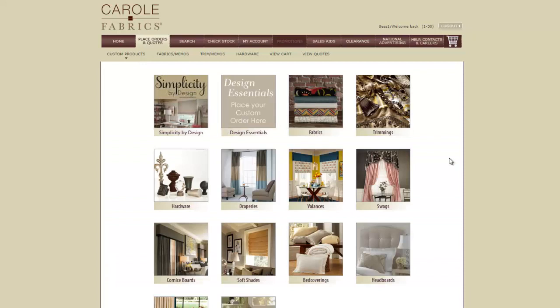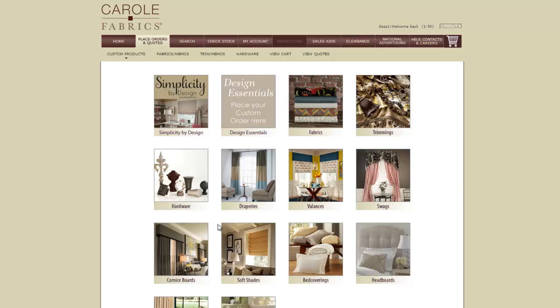there we go. Now it's going to load up all these little windows for you, and I'll just walk you through a few of them. This is our Simplicity by Design program, so it's a distinct individual program, as is our Design Essentials program. They both have a field representation in the way of a binder, a portfolio that you work out of. But these other ones are just generic windows if you want to go in and order draperies, outside of these two programs. If you're just carrying fabric books, and you want to do draperies, hardware, valances, swags, it would just be to click a window.